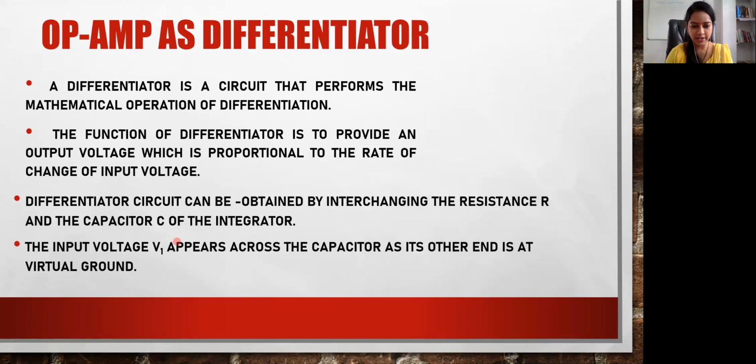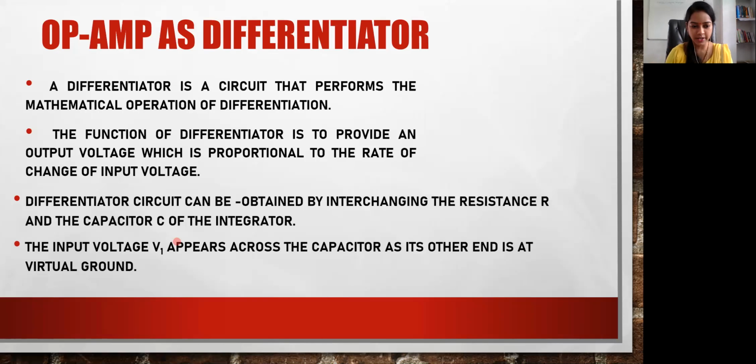This is the differentiator circuit, and this is nothing but an operational amplifier. So how are we going to combine them? This is the actual circuit of the operational amplifier as a differentiator. We have connected the input, then an input capacitor, and in the feedback we have connected a resistance over here. So this output voltage can be written as V out equal to minus I into R.